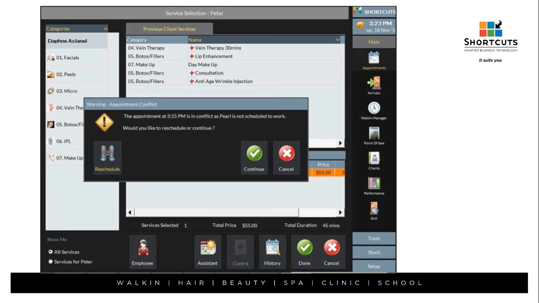We also have a default today's appointment after login. So this option again is configurable, that if you want, every time somebody logs in, it automatically takes you back to today's appointment page. Again, it's just a default tick that's within Shortcuts database. As default, it's unticked, so when somebody logs in, it will take them back to the page that they were previously on. But if you want to, you can have it that it always defaults back to today's page.